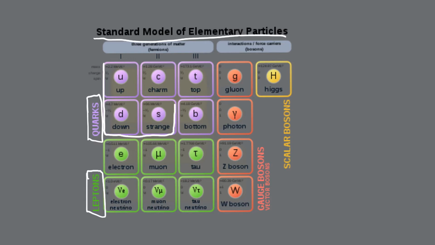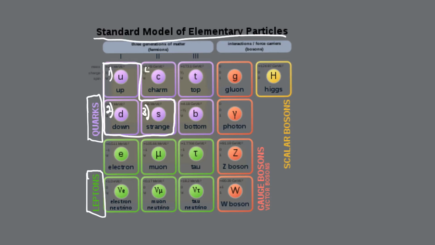So we have quarks, and originally we had three of them. We had the up quark, the down quark, and the strange quark. The up and down are what we use to build protons and neutrons, and then the strange quark is a particle that kind of behaves a little bit strangely. It's a little bit weird. And then we found that we needed a few more particles beyond just these up, down, and strange to build all of the particles that we were observing when we were doing particle physics.